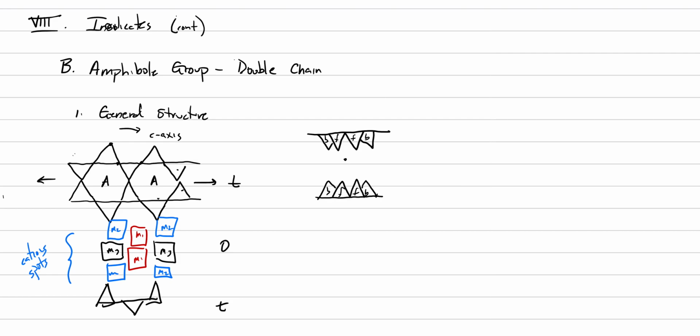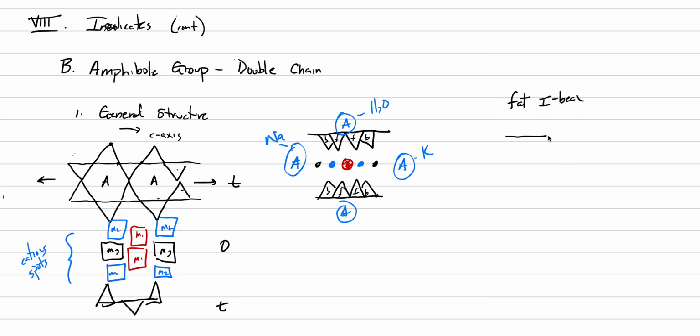Back and back. And sitting in the middle, between these tetrahedron rings, the silica tetrahedrons, is going to be spots for cations. So there's our M, and we've got our M1s and our M2s and our M3s, and then we have our A spots that can sit here, A's can sit here, A's can sit here, A's can sit here. And so these A's are things like H2O and potassium and sodium, the bigger cations. Now, it's this structure that gives it the fat I-beam. It's known for being a fat I-beam, because if we were to trace this out as an I-beam, it would be super fat, like so.